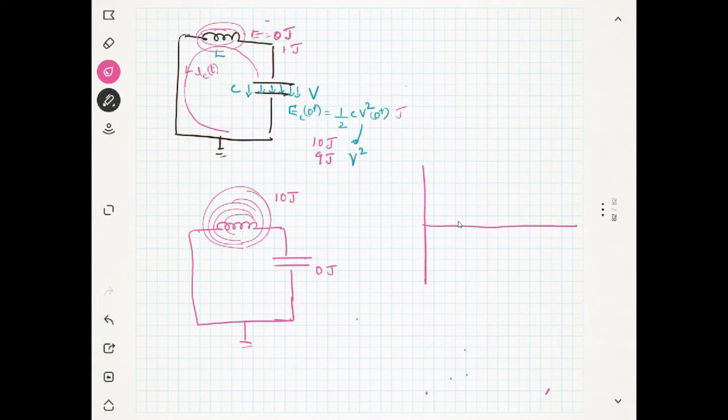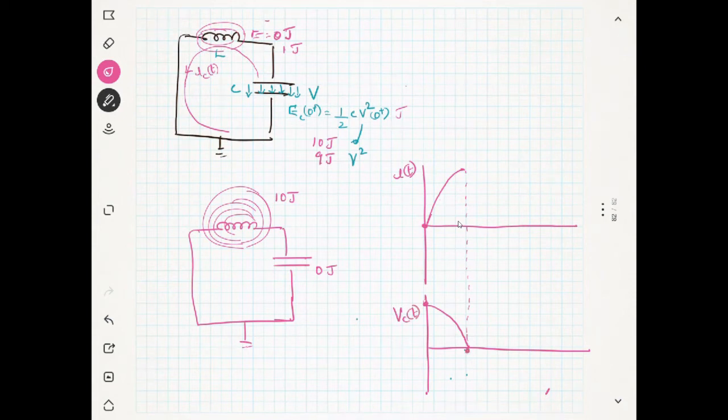What will be the equation for the current now? Previously, current was 0. Now, as the capacitor discharges, the current will increase, right? What will happen to the voltage across the capacitor? The capacitor was having full voltage, but as it discharges, it decreases. When the current becomes maximum, this guy becomes minimum. This is the voltage across the capacitor.